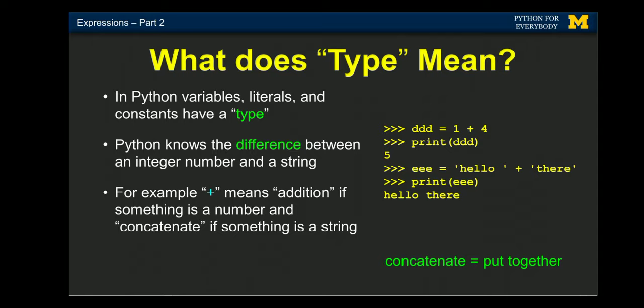Now let's say another name, triple E, and we have assigned hello plus there, and now we get the output of triple E as hello there. Now suppose you want to get the output of 4 plus the string hello, you are going to get an error, because 4 is a numeric data type and hello is a string data type. So be sure that plus means addition if something is a number, then it is going to be added with that number. If something is a string, anything else will not be executed except for the string.